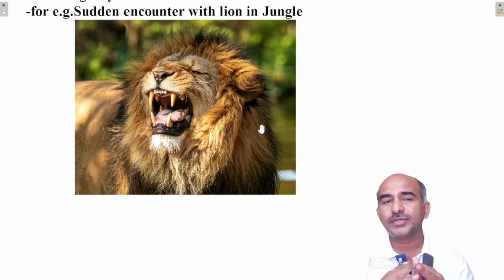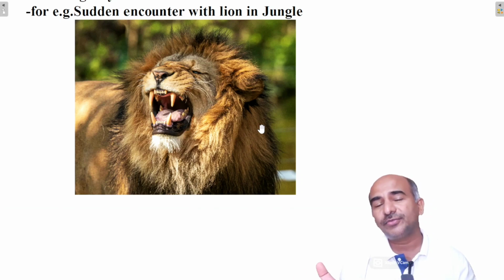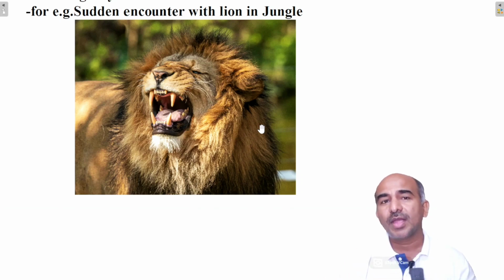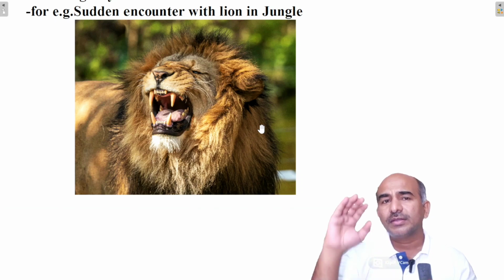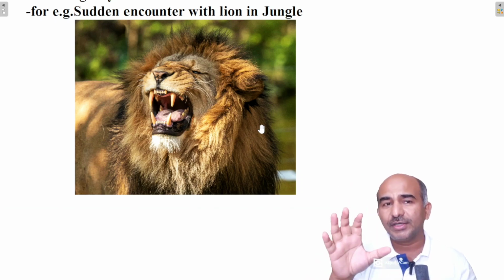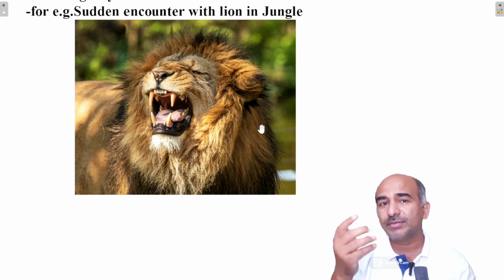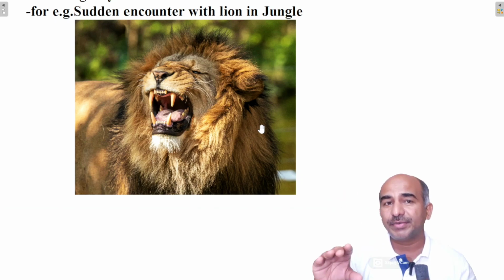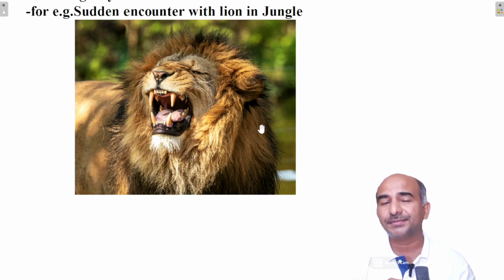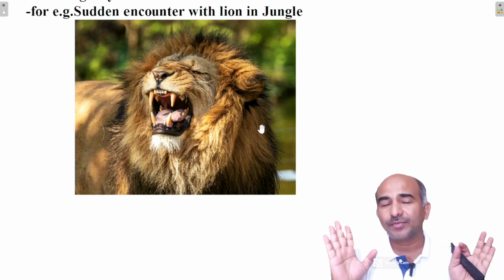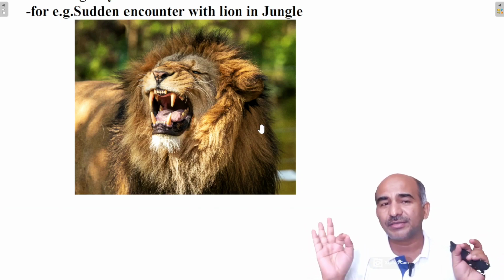The next kind of response: some people suddenly see a tiger or lion in front of them and suddenly faint. They collapse. After collapsing, the skin becomes pale, blood flow decreases, then the skin is cold. The mouth becomes watery, salivation starts. Heart rate decreases, blood pressure decreases, respiratory rate decreases. Got that point? There are only two kinds of response. Why? Nature has created such an arrangement.